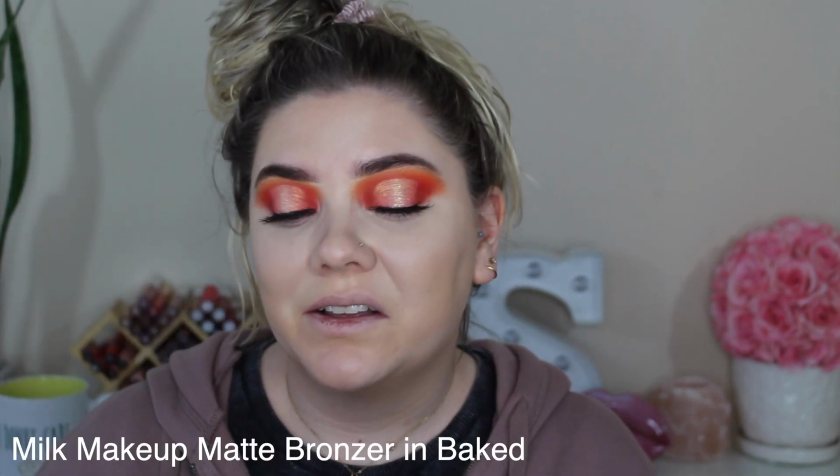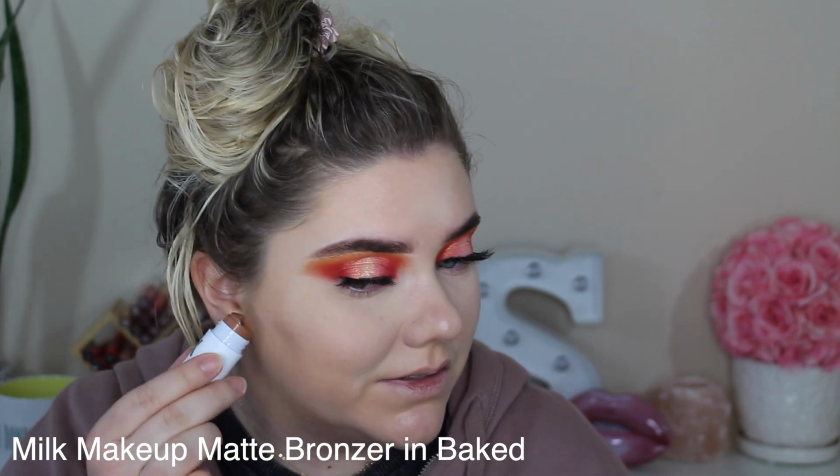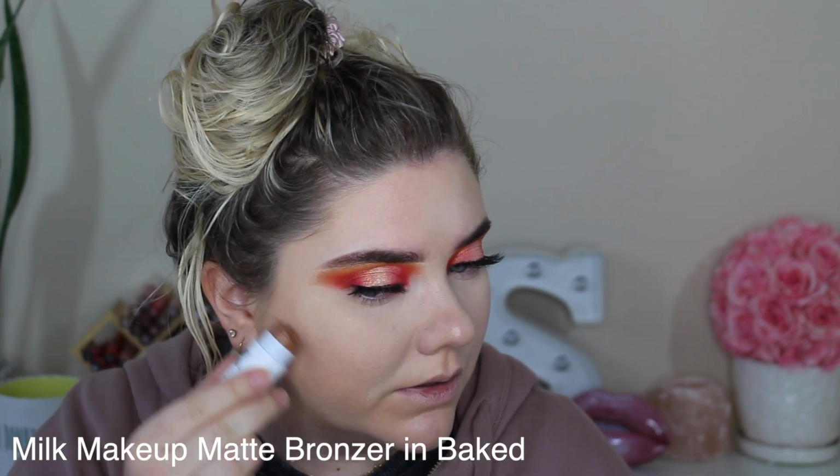This is brand new, and there's a weird cap shoved on top of it. Anyways, I'm going to go ahead and use a little bit of this. I've never used this before. I don't know if it's going to be too deep for me, but the foundation already oxidized, so I think we can go in with a little bit of a bronze.